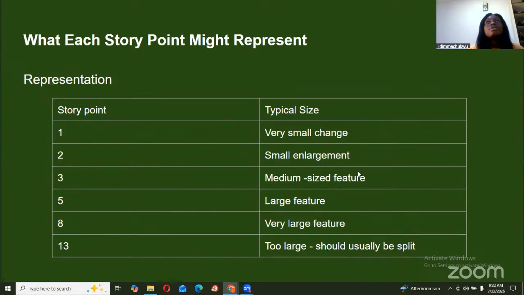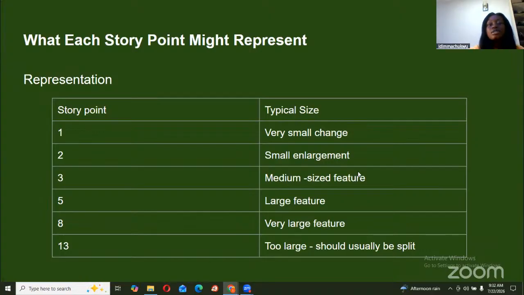This small capability can be a small button by the side that the user can click to view their password, to see the characters they are typing, because normally it's just asterisks. You will not be able to see it. So the small capability you want to add could just be a button they click to view the password. That type of user story, you can just give 2 points.